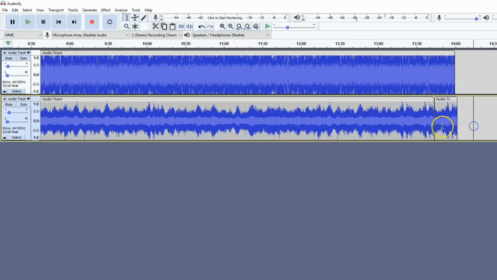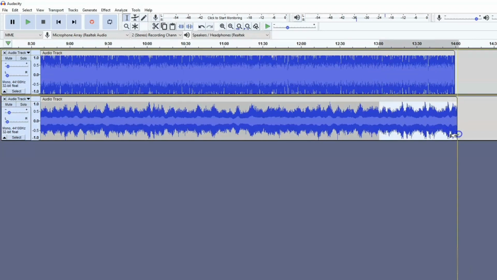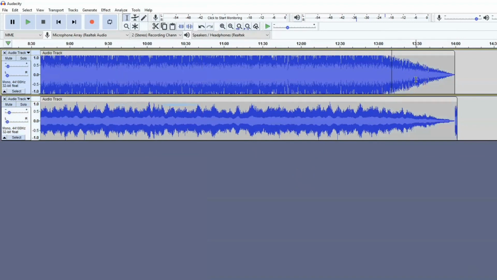You can just continue to repeat that process until you get the sound that you like. Another thing I add, you don't have to, but it just makes the track sound good, is a fade out. I normally fade out anywhere between 2 to 3 minutes or so. It doesn't look like I copied all of it, so I need to delete that at the end so my fade out will blend and mesh well with the tracks.